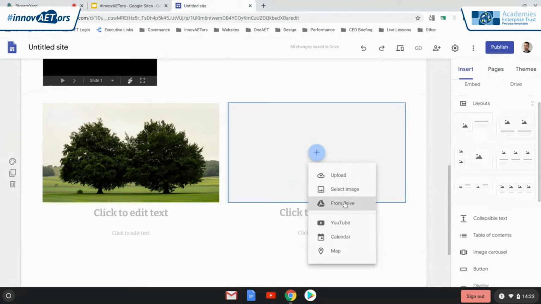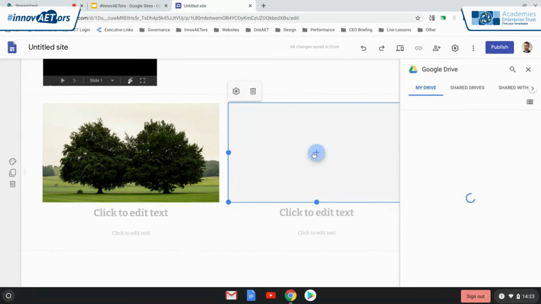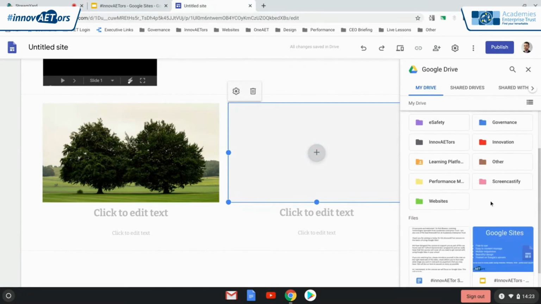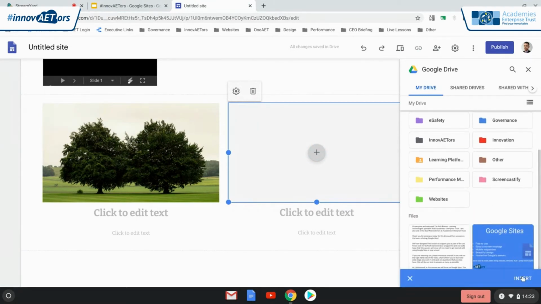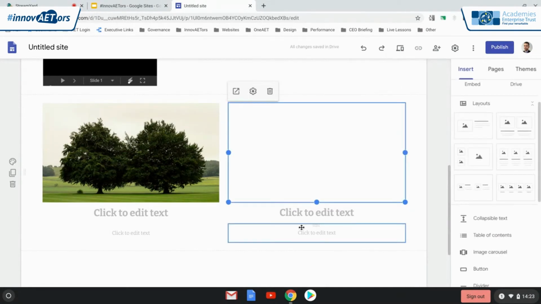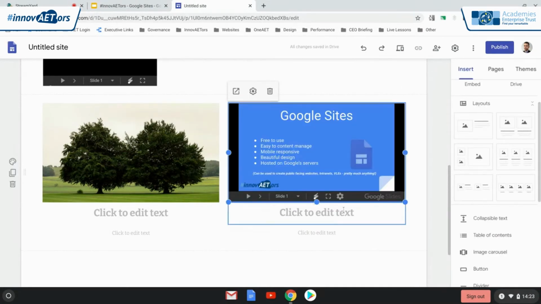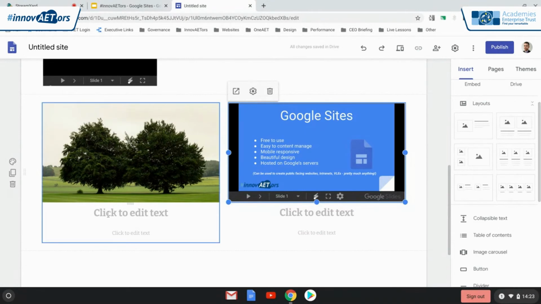Let's select a document this time. So click on the plus button, click from Drive, and then select insert. And there might be a bit of a delay while it renders it into that shape. There we go.